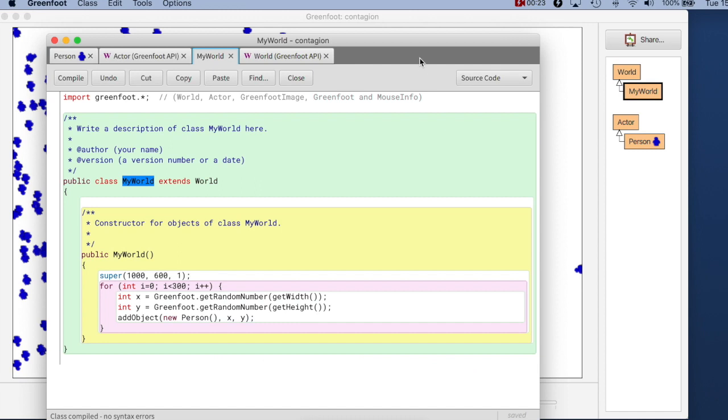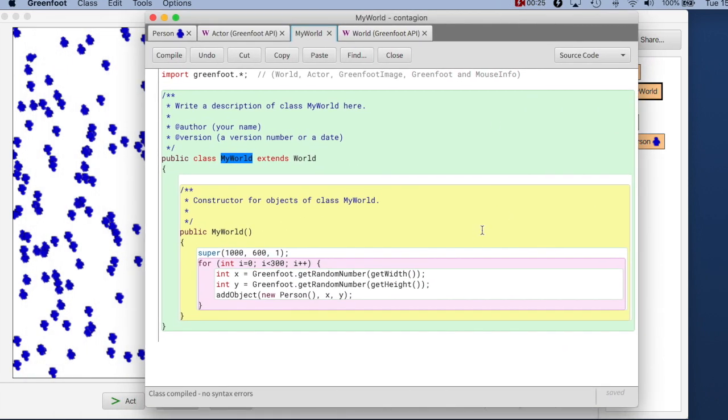Let's have a second look at the code that we have written here. There are some slight improvements that we can make. So what I have done is in the constructor of the world, I have specified the size of the world with a super call and I have created my objects. Now let's make this code a little bit nicer. When you write code, you should not just get things done to behave the way you want. You also should write nice code.